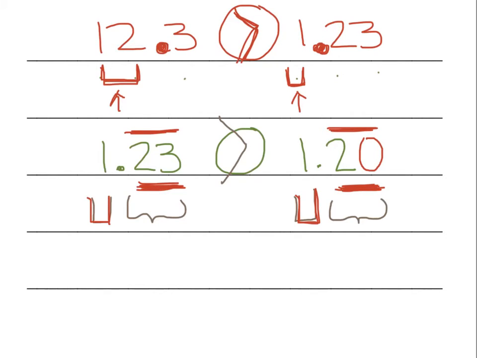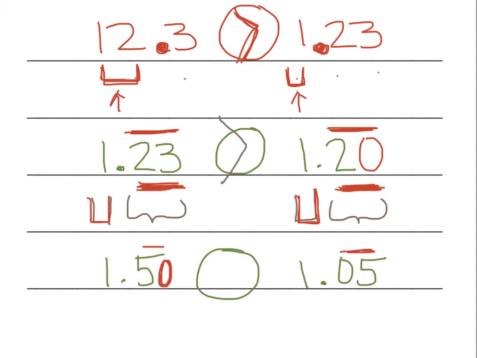Let's go ahead and I'll give you one more and I'll have you put down the answer and then we'll take a look at what you did. What if we were to compare 1 and 5/10 and 1 and 5/100? First thing you're going to do is what? Hopefully you said balance your decimal places. 2 decimal places, 2 decimal places.